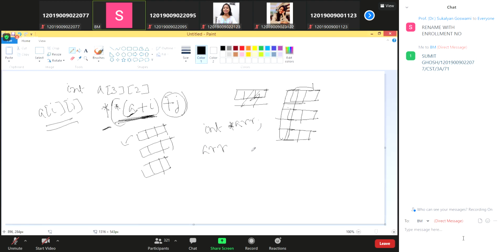You just allocate it in the normal way that I have done: number of rows times number of columns times the size of int, as I do for an integer array, and then use a normal for loop to assign the elements.